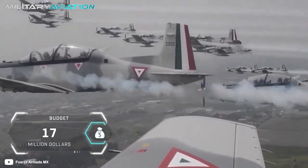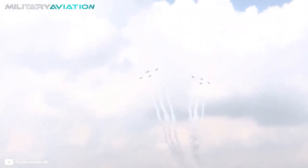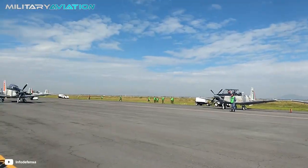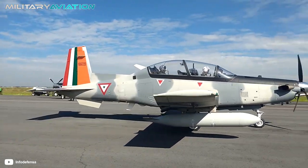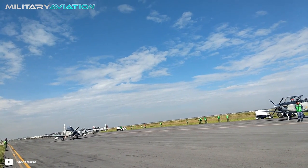Most of the budget was allocated to containers with their respective accessories, tools, spare parts, technical documentation and training for their operation and maintenance. The intention of the Mexican Air Force was to expand the institution's air capabilities, incorporating training, reconnaissance, patrolling, and surveillance missions, and as a complement to the air defense system.